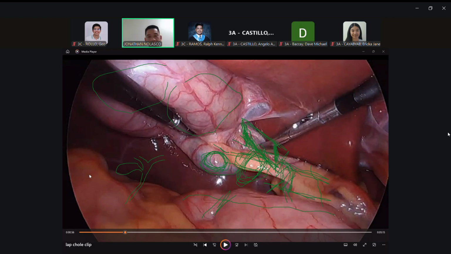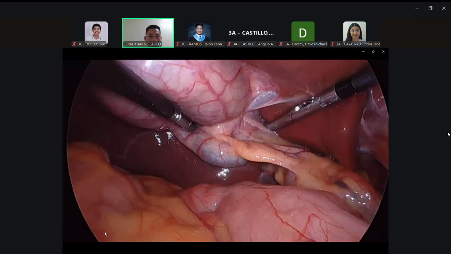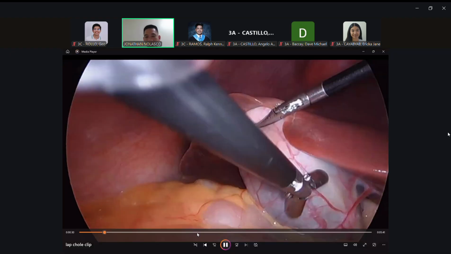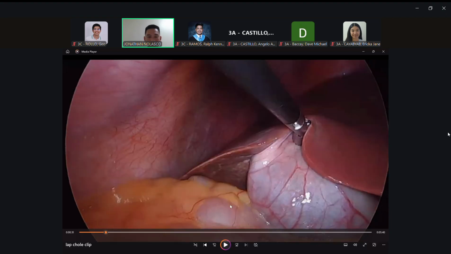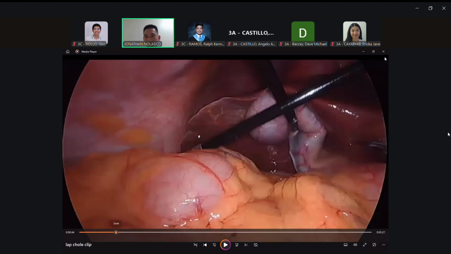All right, so we'll proceed with the video. I want you to take note. Let me go back first to this part. Take note of the liver. Is this getting in the way? Okay, notice here on the medial part, this would be going to the left side of the patient, this on the right side of the patient. The liver is a little blunted. And here, it's sharp. If you recall your second year medicine, what is the normal liver edge, sharp or blunt?